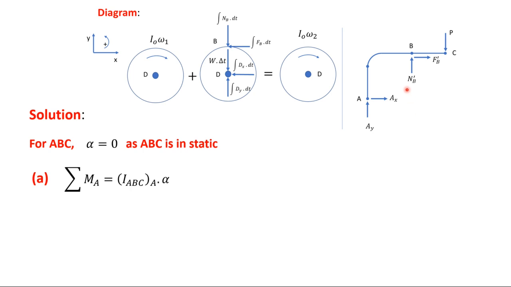Now given the sign, the MB is going to take you counterclockwise, so this will be positive. Both the FB and the P are going to take you in the clockwise direction, so they're going to be negative. If we write down the equation, it's going to look like that. The sum of those should be equal to 0. Substitute the MB, with FB as mu multiplied by the MB. The P is a P.